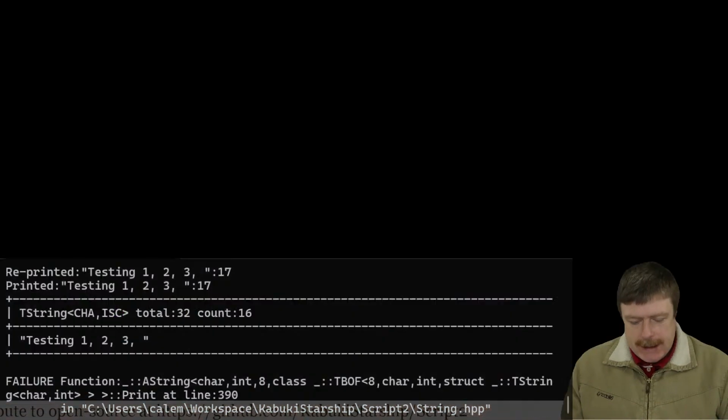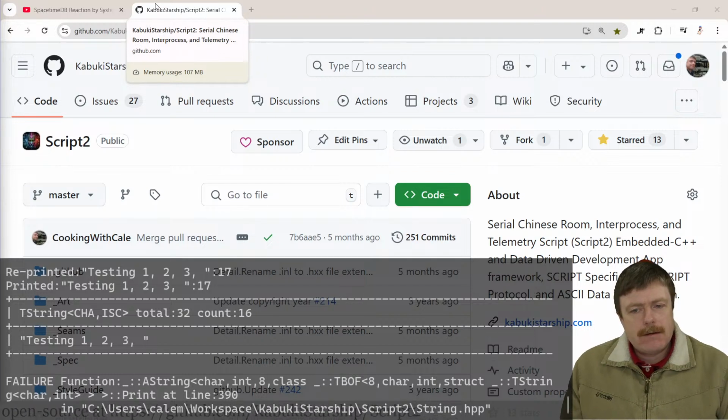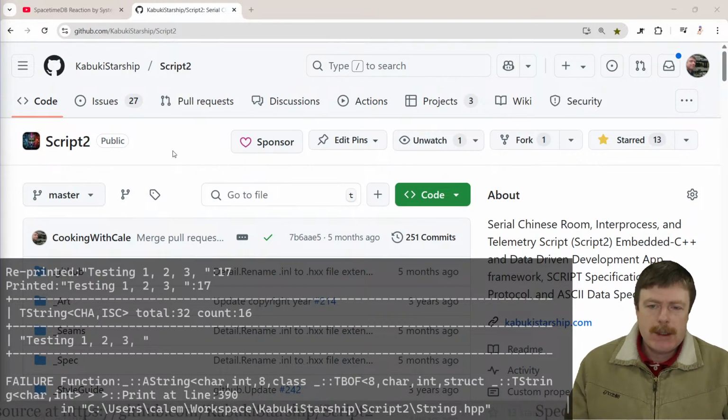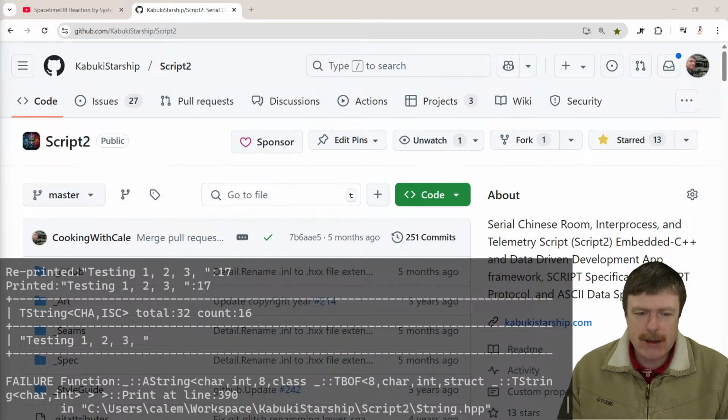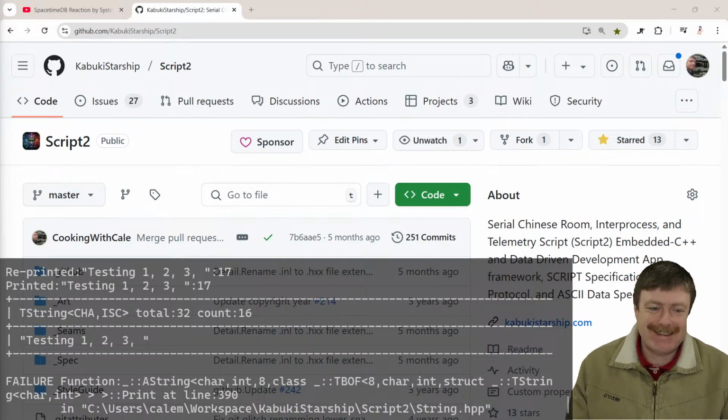So you can find this project at github.com/kabuki starship/script2. I'm going to set a timer for an hour and do an hour of work on my secondary project, which I need to switch over to something else because this thing has been going totally primary thread and I got so much stuff I need to do. That's the benefit of the hour of seconds: you're guaranteed productivity anywhere you go, so long as you actually show up and do the work.